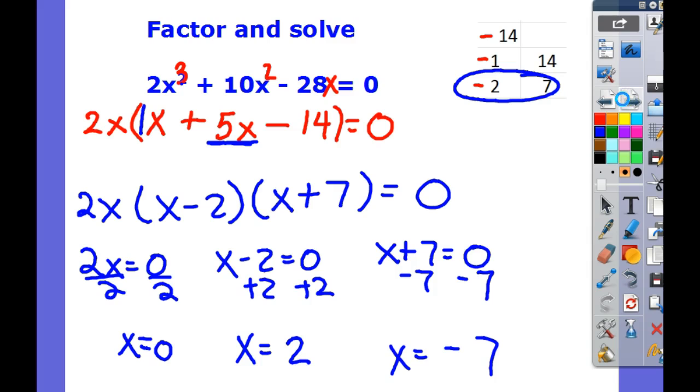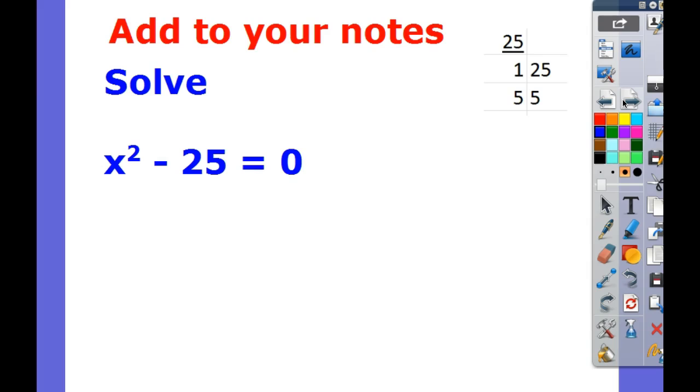There's one more problem I want you to factor and solve. Would you please add this? You're going to add it, put it on the back of your notes because I don't think it'll fit on this paper. How do you factor and solve this one? Do you remember that if it is missing the b, you can put it in like that?